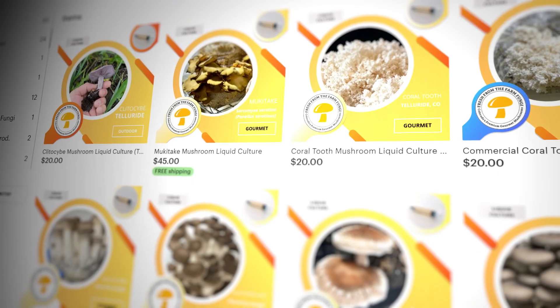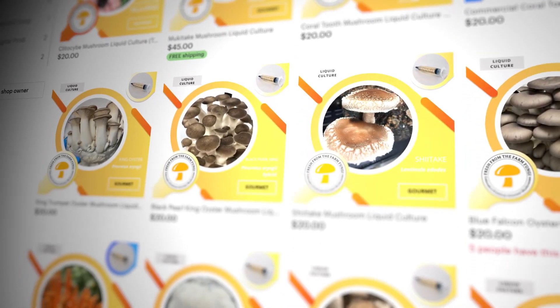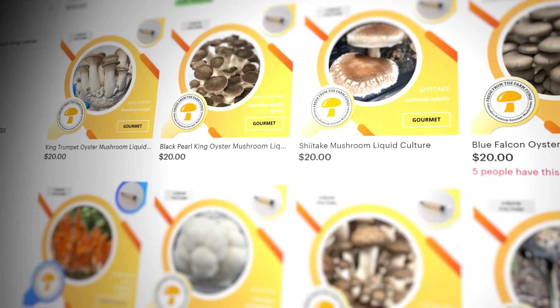Both of those problems require a microscope and a hemocytometer. If you're interested in high quality liquid cultures or other mushroom products, check out our Etsy shop Fresh Fungi. I have over 30 different strains of cultures that I've bred and procured in-house, so whether you're starting a mushroom farm or you're just a hobbyist, go check out our Etsy shop Fresh Fungi.